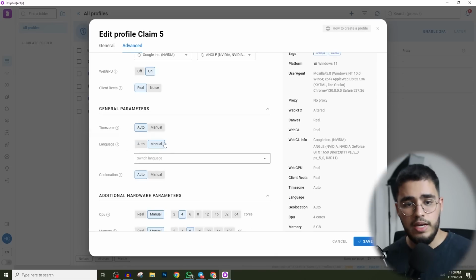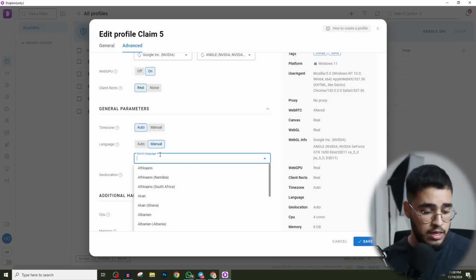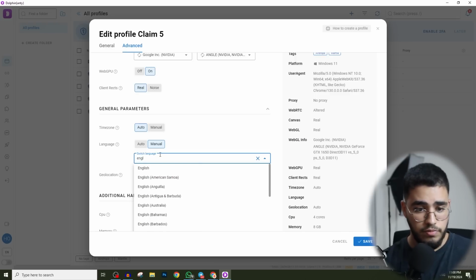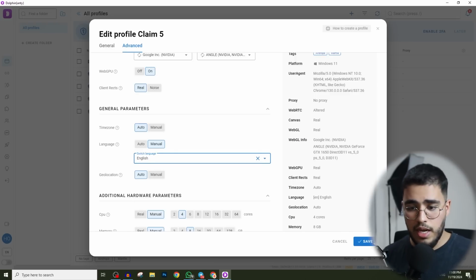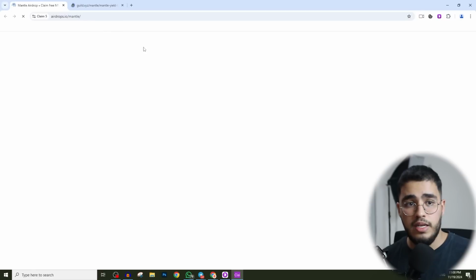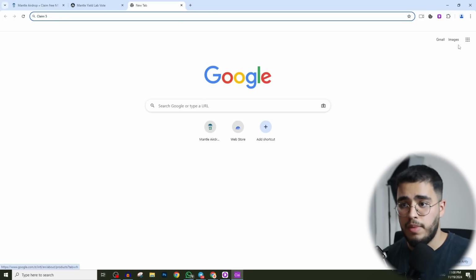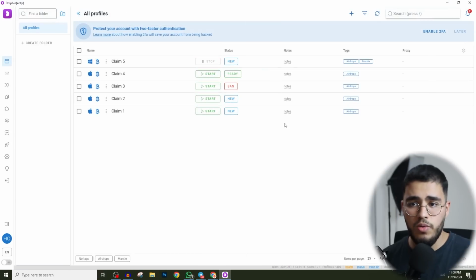You can do any optimization by yourself. For example, here let's put English, and then save. So when I launch this again, I will find the language in English. So this is how it works.